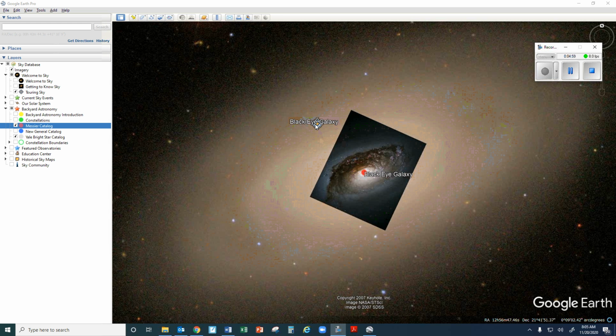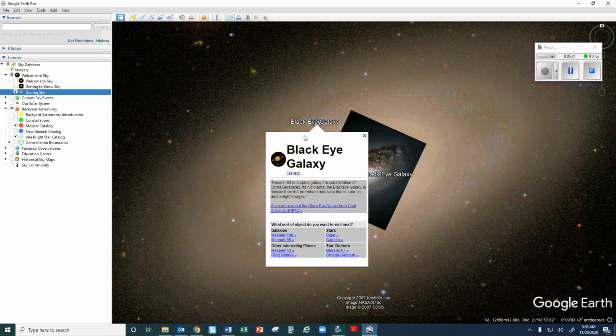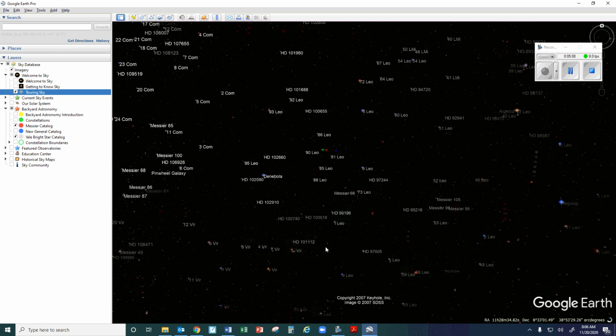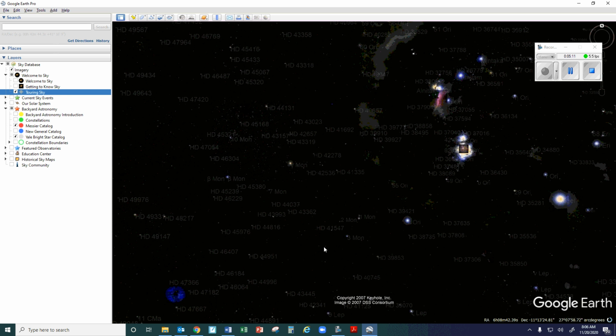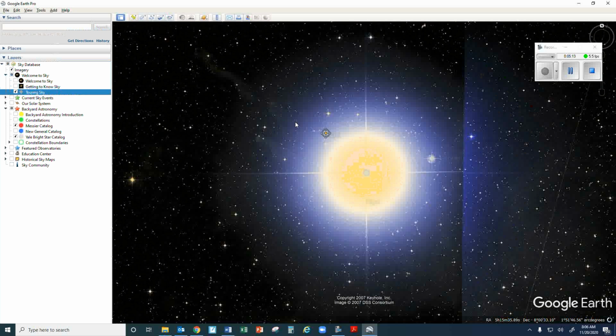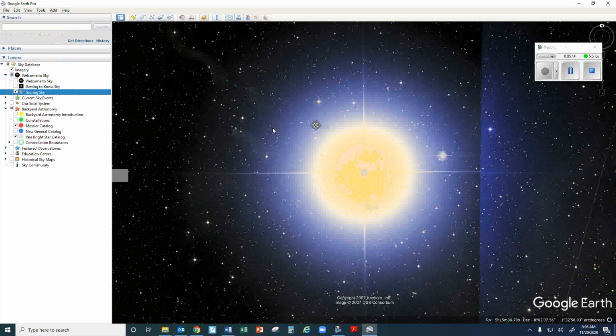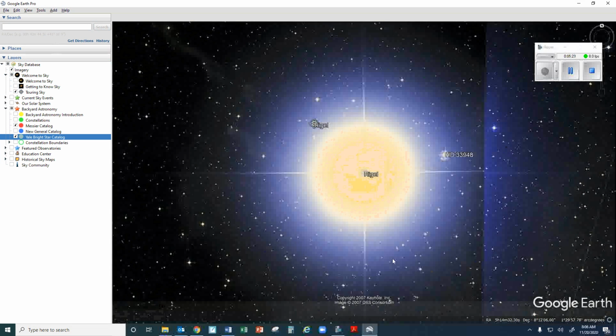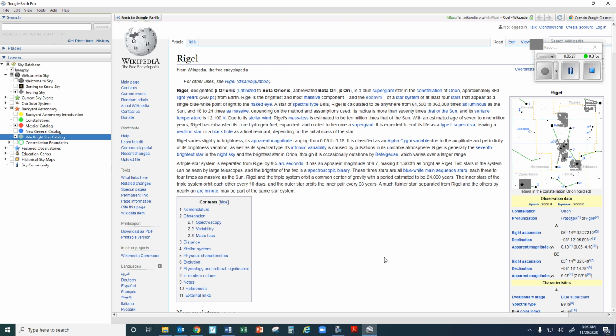Okay, so let's go on to our first star. So on the back side, it says Rigel in part B is our first star. So we're going to use our Touring Sky button and go to Rigel. Now this is a star within our galaxy. So now we're kind of zooming back in. Okay, and that's Rigel. And then if we click on the information here and go to full article, we should be able to find luminosity, temperature, stage in its life cycle, and spectral type.